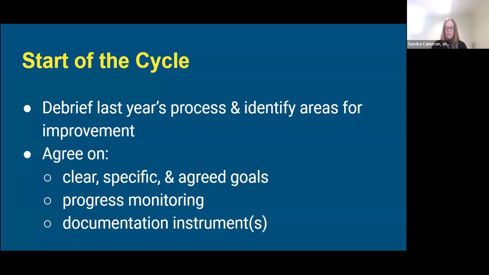And commit to iterative improvements and update the superintendent's contract if changes happen that need to be reflected in the contract. So just as a reminder to keep things above board, as the board embarks on the superintendent evaluation process, it should consider good governance, requirements that are outlined in law and in rules. DQS is one of them. We're going to talk about that in just a minute. Any SU or SD policy that's in place references the evaluation of the superintendent and the language in the superintendent's contract.